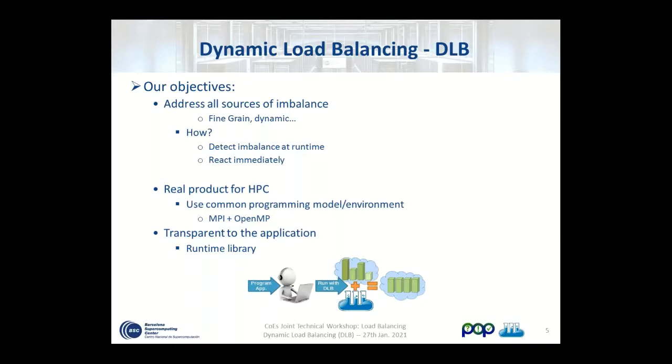The objective of this library is to address all sources of imbalance, if it's a fine-grained dynamic, and to react when it's happening. So we aim to provide a real product for HPC. It's integrated with common programming models like MPI and OpenMP. And the idea is to be completely transparent to the application. It's a runtime library that you can use completely transparently.